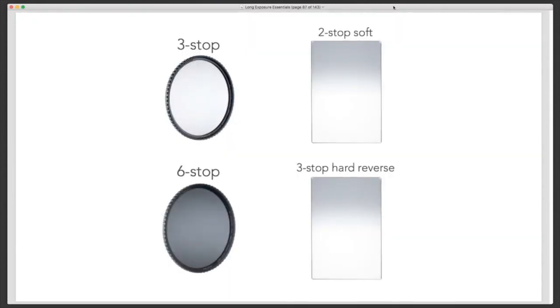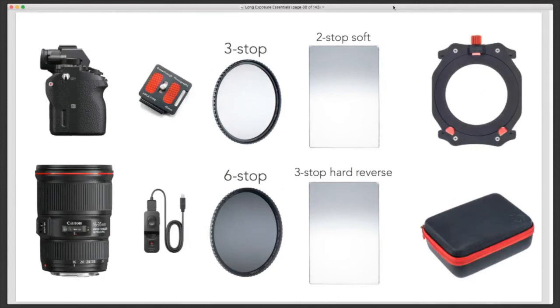This is what it looks like. And this is it. There's no other filters. Typically speaking, this is all you're going to need for doing this stuff. And it's a pretty light and small setup. Now, just to go back to everything, if I were to include the other setup, not including the tripod and tripod head, this is pretty much the totality of the stuff that we need. And then you see that case in the lower right-hand corner. All this stuff fits nicely into there, except of course for the camera and the lens. So not too much stuff.